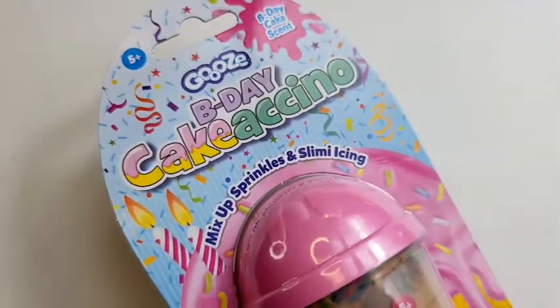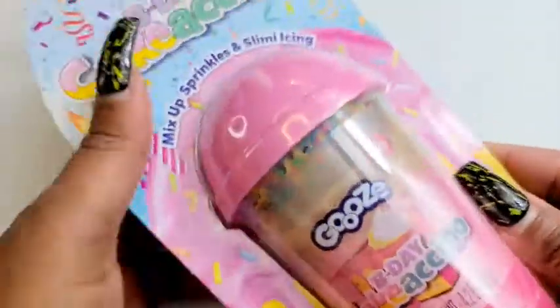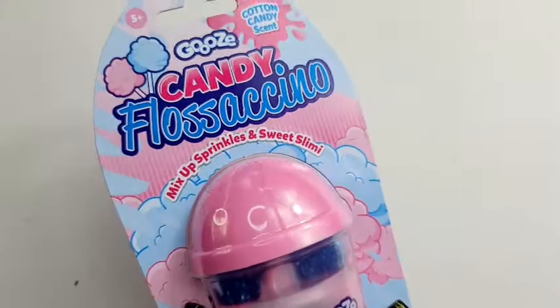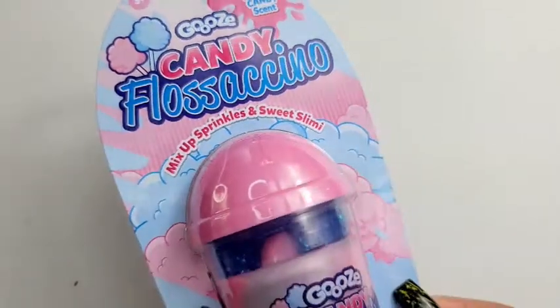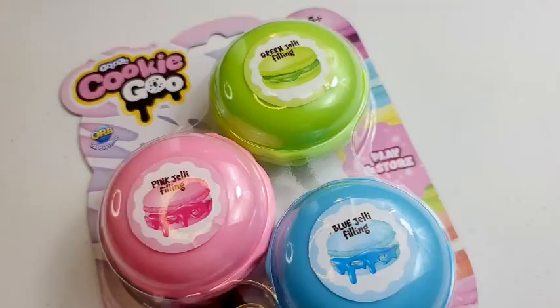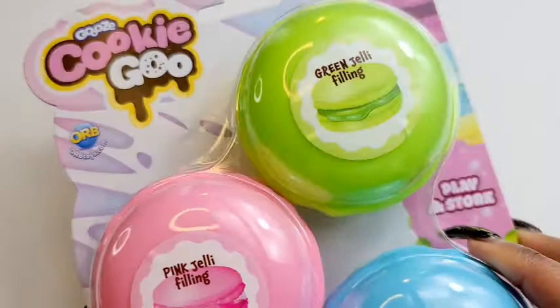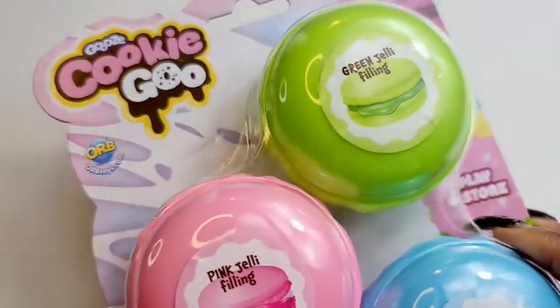I got from Target. I'm so excited about this brand, and I'm gonna do three for you guys today: the B-Day Cappuccino, the Candy Flossuccino, and I'm also gonna do the macaroons, you know, with this little jelly filling inside. So I'm excited. Let's go.